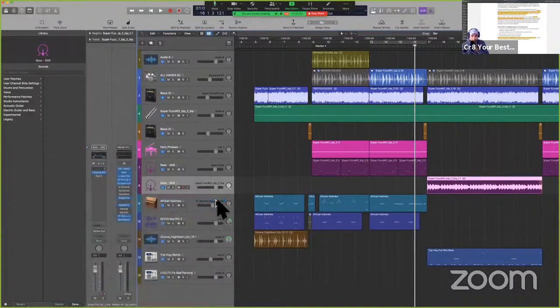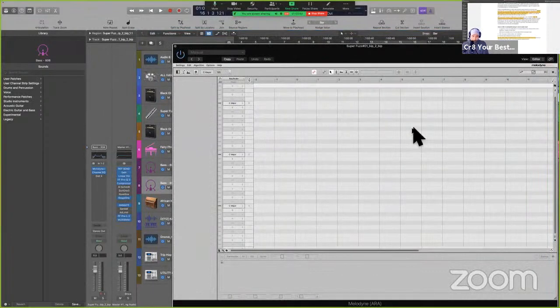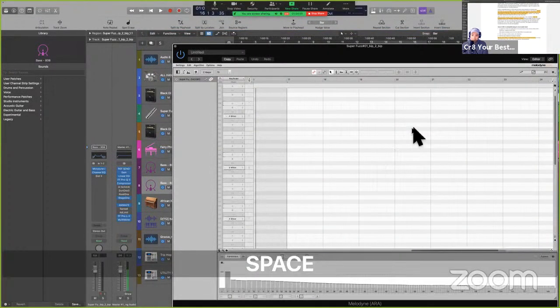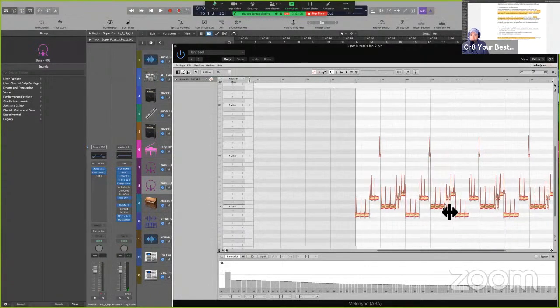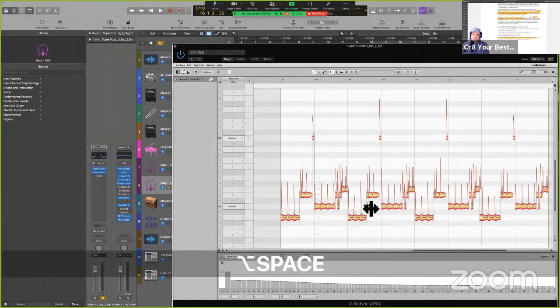You'll see that I will instantiate it. Let's hope this works. I will hit close. I'll hit play for 1 second. Okay, and then as soon as I stop my playback, there are all the notes right there. So that's really amazing. Now I can change these notes if I would like to. Why don't I give you a demo of that?